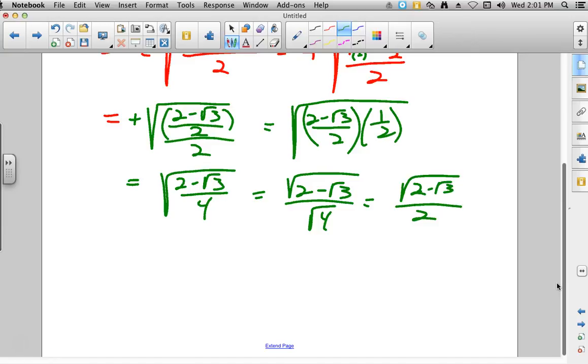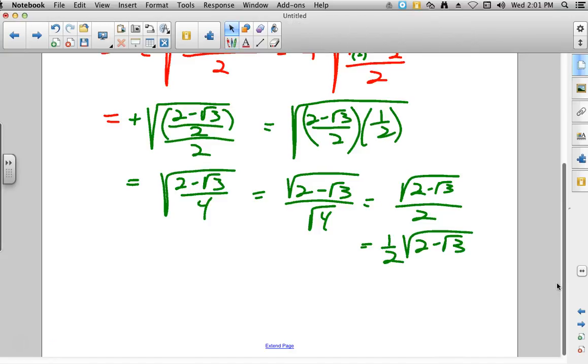So the square root of 2 minus the square root of 3 over 2, or the back of your book might very well pull that 2 from the denominator out in front and put a 1/2 in front. Again, that's mostly just to save on type space that they pull that out so they don't have to put fractions all over in the back. But either one of those would be correct.